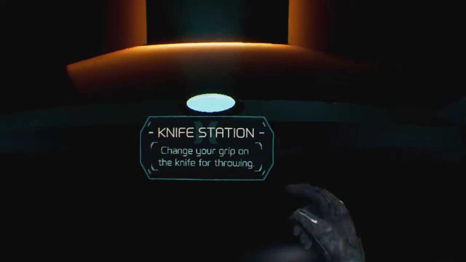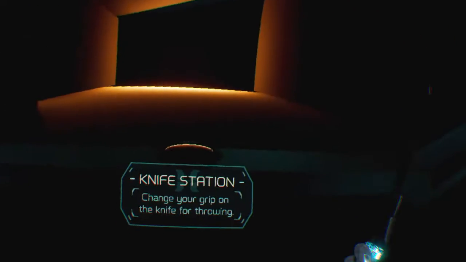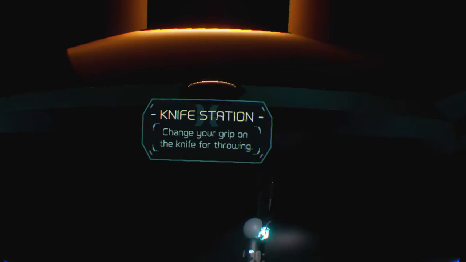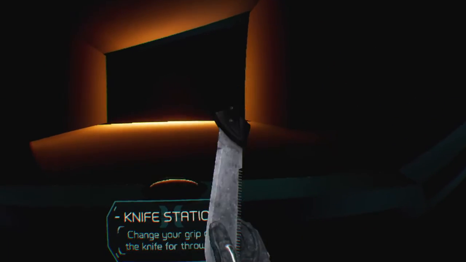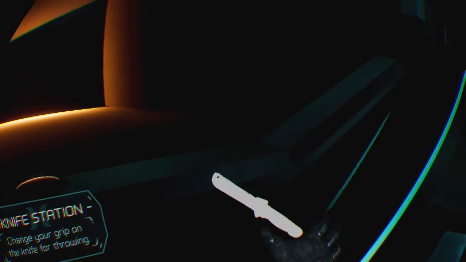Anything you can pick up in the simulation can be used as a weapon, as well as your fists. Some items, such as knives, can also be thrown. Press the indicated input to change your grip on a knife to a throwing grip. Once in a throwing grip, the knife can then be thrown just like in real life, releasing the indicated input as you throw. Try hitting the targets downrange.